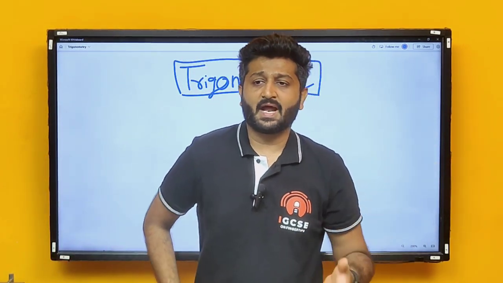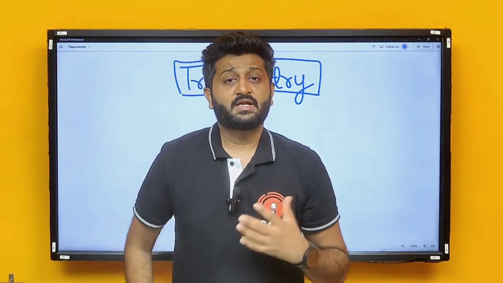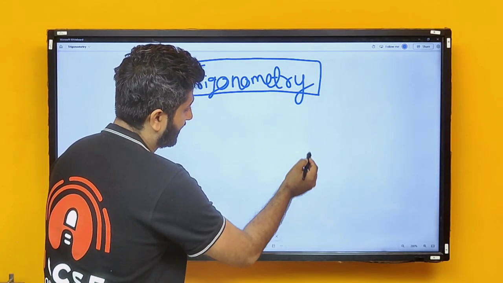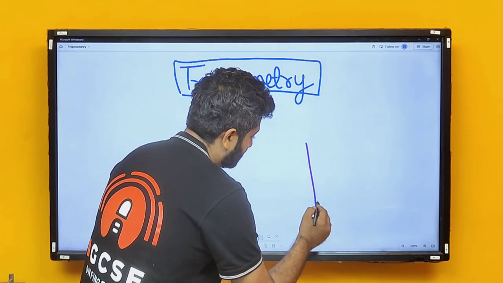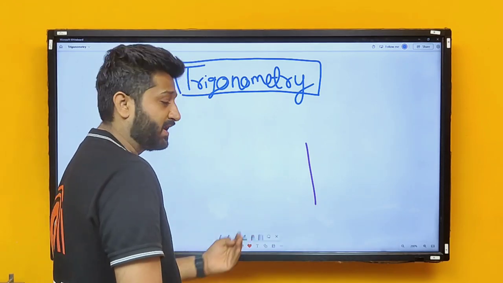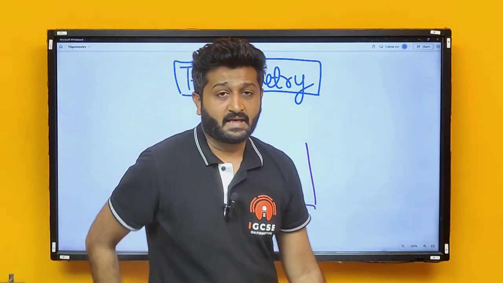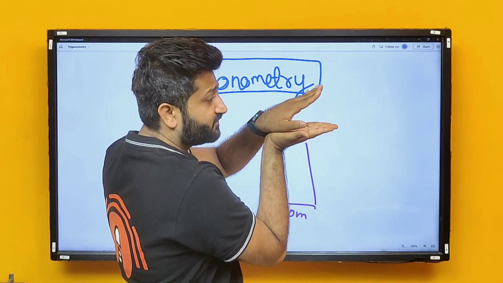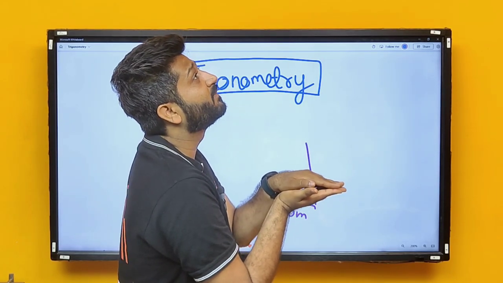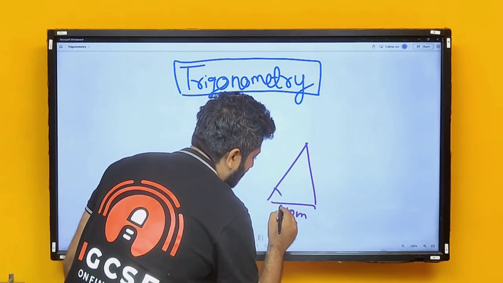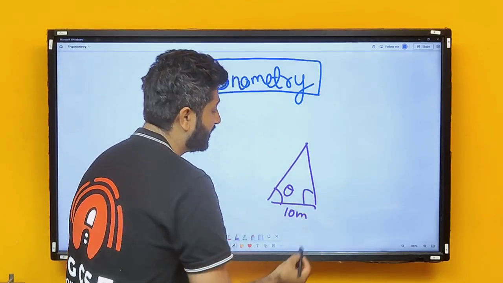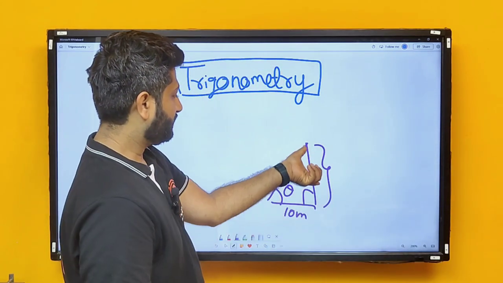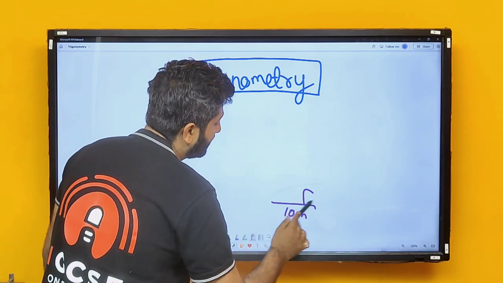Like I gave an example. First I told that, let's say I have a building and I want to measure its height. How do I measure the height of the building? What I would have done is, let's say this is my building. I would have gone to the bottom of the building and moved, let's say, 10 meters to the left. So this distance I know, which is 10 meters. Then I would look towards the top of the building. I would move my neck to the top of the building. As you can see, this forms an angle. If I know this angle, then with the help of trigo, I can find out the height of the unknown object without even the help of a rope.